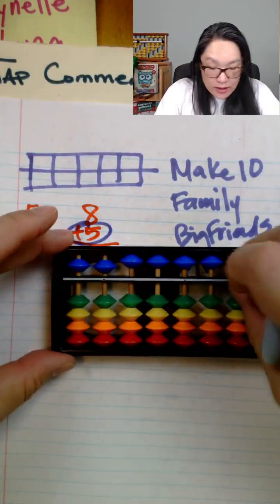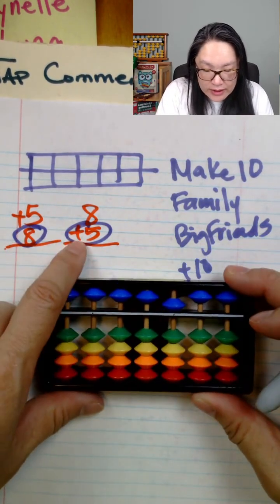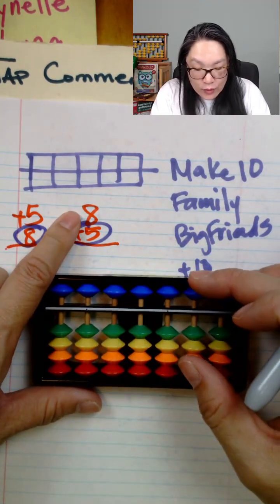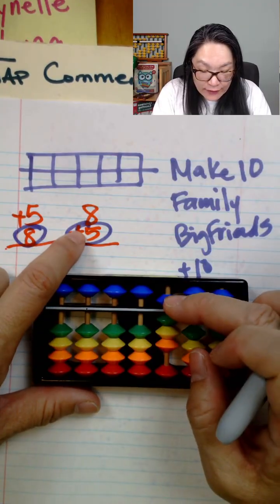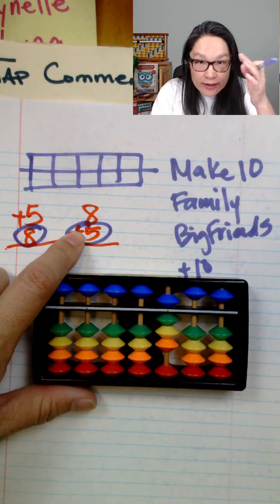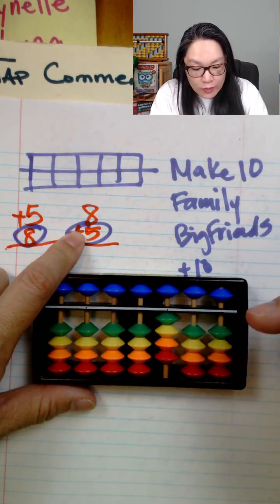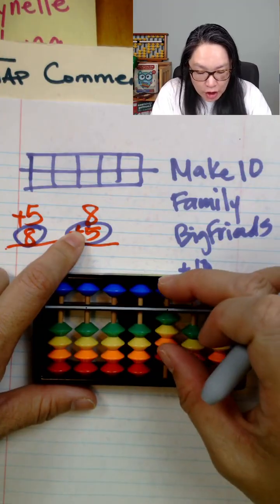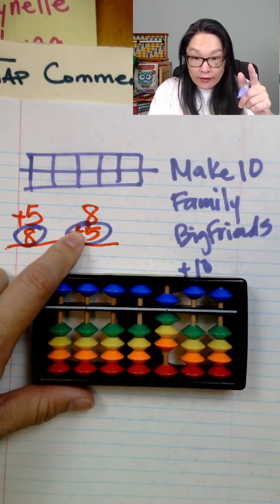So here we have 5, right? We have 5, and we want, oh no, let's do this one. Sorry, I keep forgetting. We want an 8, right? We have 8. Now we need to add the 5. Well, notice we don't have enough beads to add the 5. That's the same question that I asked about the 4. 4 plus 4, do we have enough? No. So now back to the original question, 8 plus 5, do we have enough?